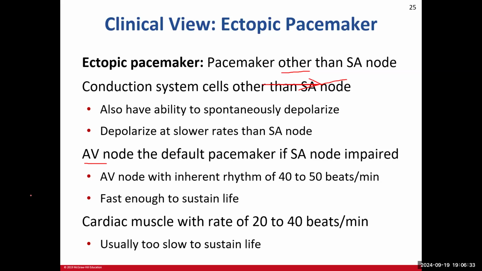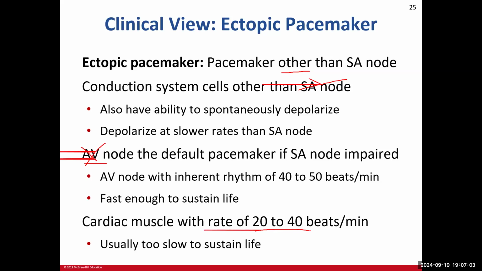But now if we take out the AV node, now we're left with just the cardiac muscles. Remember, I told you they can depolarize on their own, but they're way too slow. I mean, unless you're a highly specially trained athlete, which no one in this room is, as far as I know. No offense to anybody. Sorry, Sam. No, I'm kidding. I mean, that's extreme. I'm talking about you're in shape. This is not going to be enough. And so you're not going to make it.